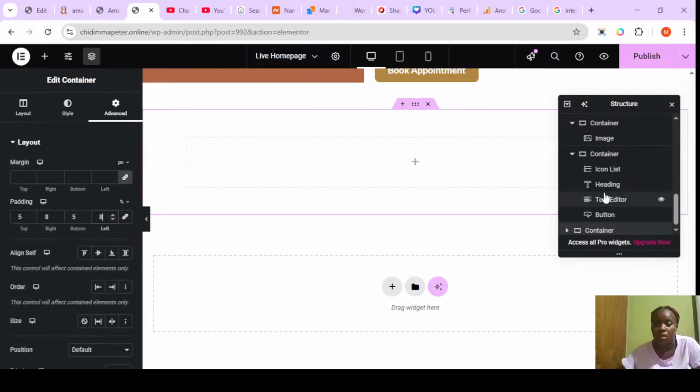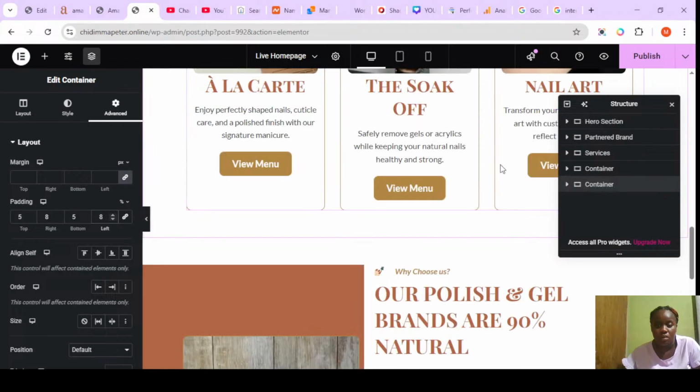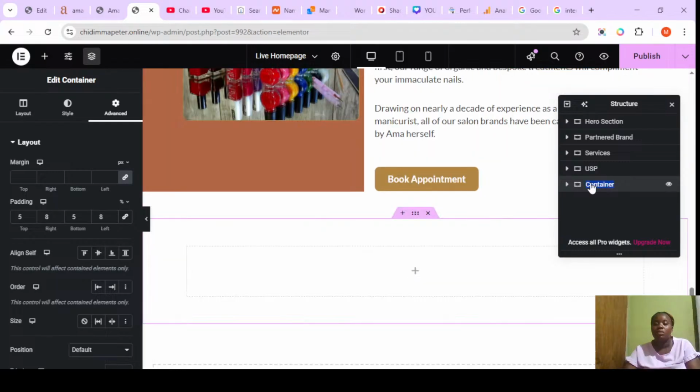We close some of these containers in our structure, so I know what I'm working with. So this is our white choosers container. So I'll title this USP. These are our selling points container. So I got the USP. So the next one is portfolio.